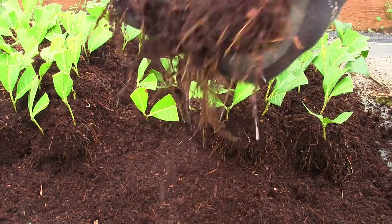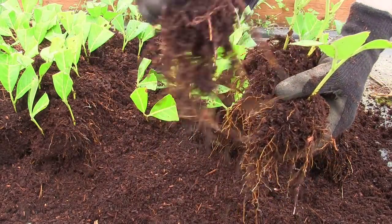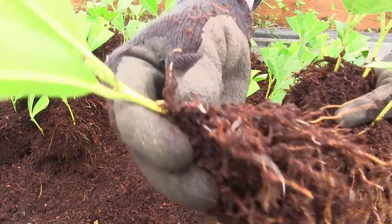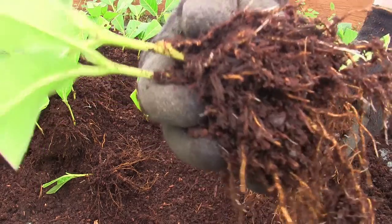Every single one of these things, every one of them took, guys. Look at that. Look at that. Just tons of roots. Every single one of them.